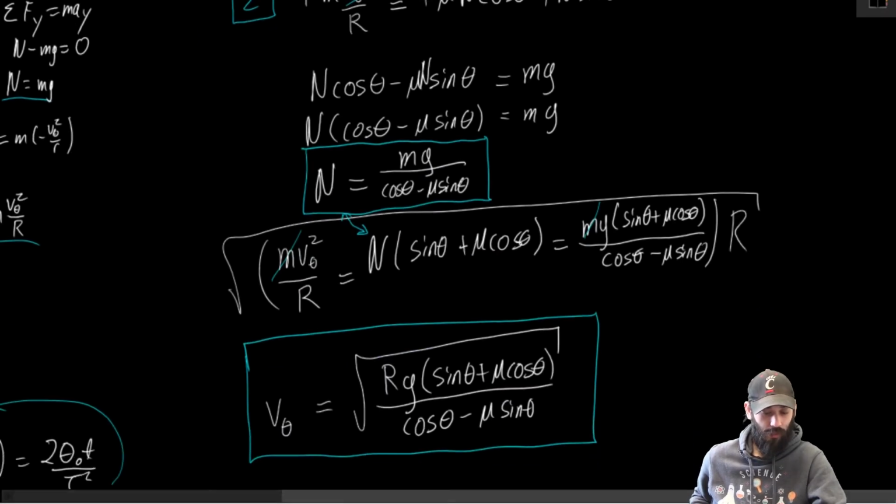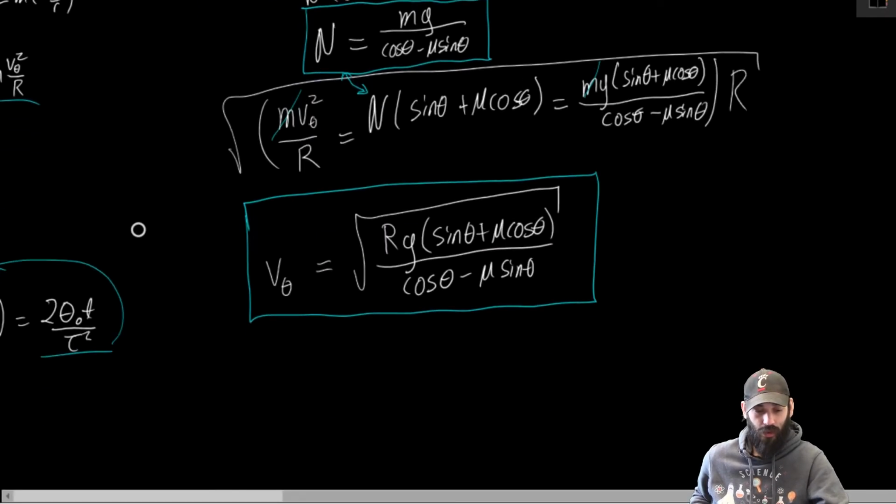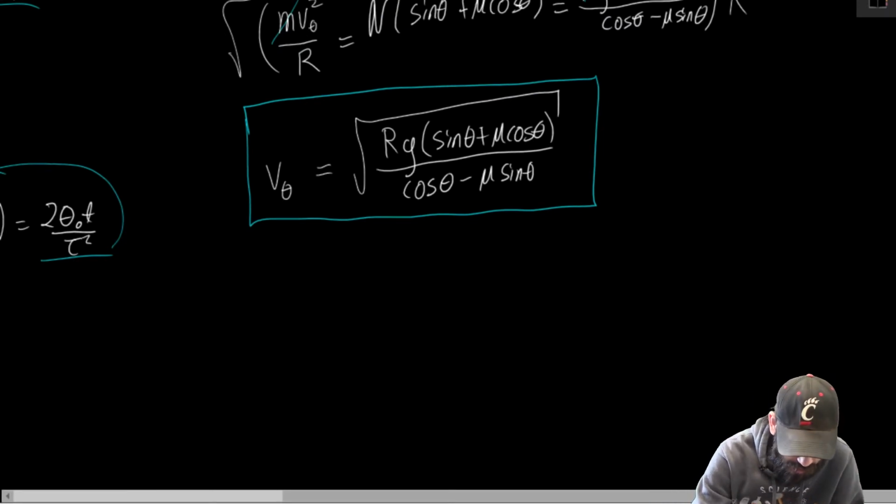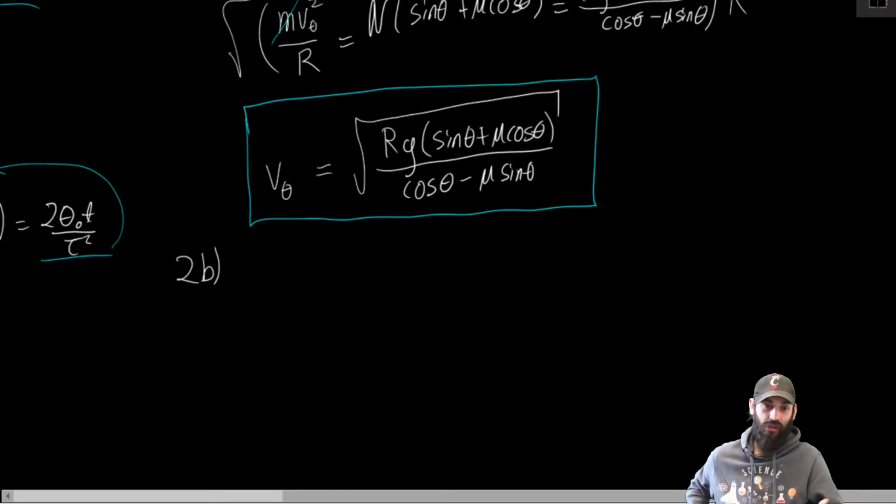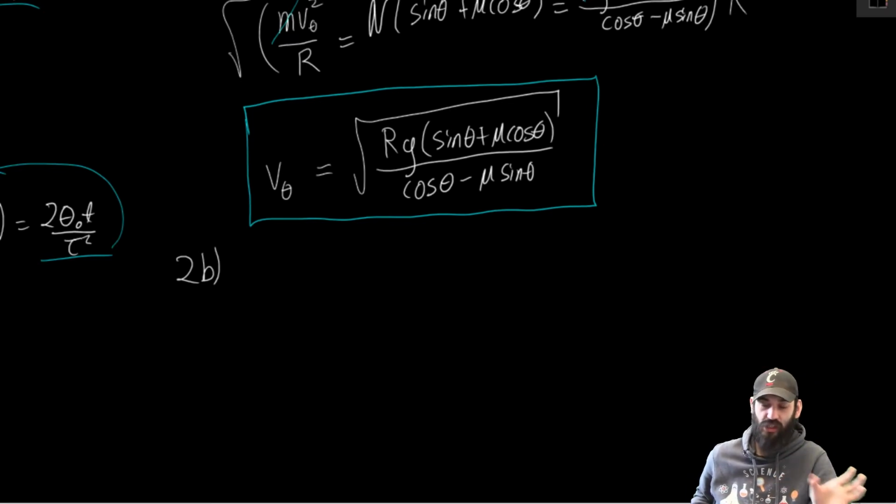Okay, so part 2b. This is a classic kind of thing that physics professors will ask. And most of you won't take physics classes beyond 2001 and 2002. But it's a very classic thing for a physics professor to ask, because what they're really getting at is the difference between the first problem and the second problem. The first problem is it's about to slide out. The second problem, it's about to slide in.